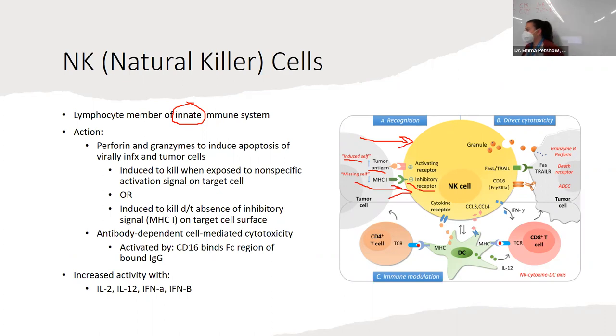They can also respond through antibody-dependent cell-mediated cytotoxicity. So even though they are components of the innate immune system, they can also respond to some adaptive antibody-targeted cell death. CD16 will bind a specific region called the Fc region of the IgG antibody and will tell natural killer cells to come in and kill that cell too. So natural killer cells are your best way to apoptose a cell, to cause a cell to self-destruct. It can typically happen on its own through our innate immunity, without any intrusion from the immune system, or they can be targeted to go eliminate a cell from your adaptive immune system through a specific antibody.